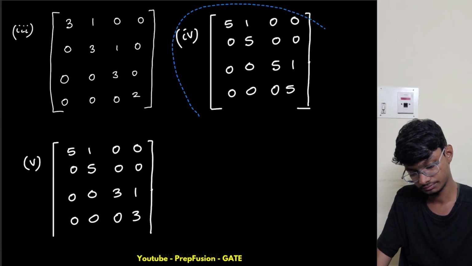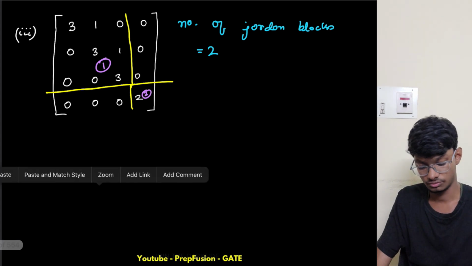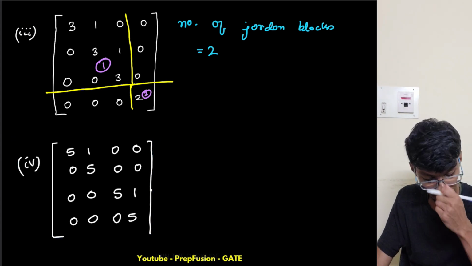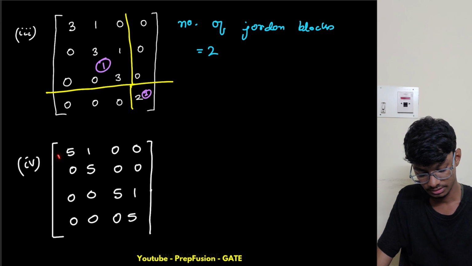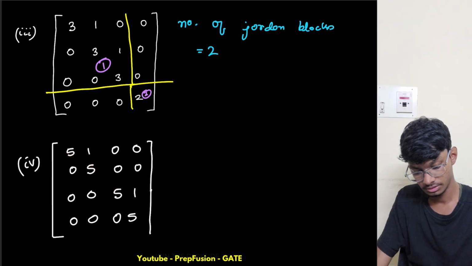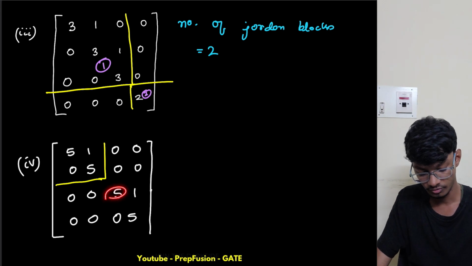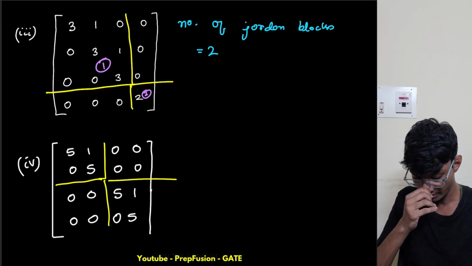And then this is my fourth option. Again, what I can see here is this is continuing, I have one above, but this is a repeated eigenvalue and I don't have one above, so my Jordan block will stop here only. So I will stop my Jordan block here. And again, I will start from here, and I see this is also repeated and I have one above here, so this will be another Jordan block. So I have another Jordan block.